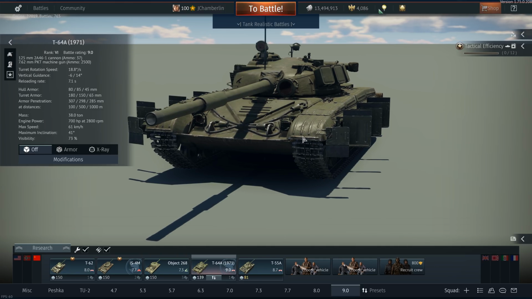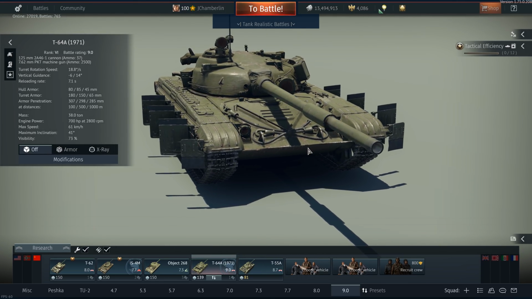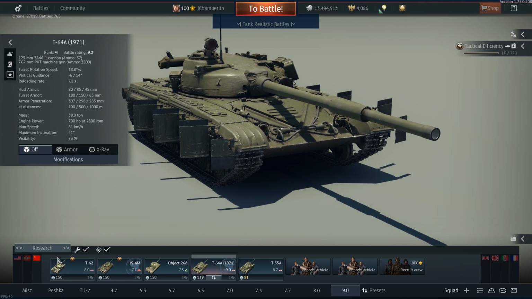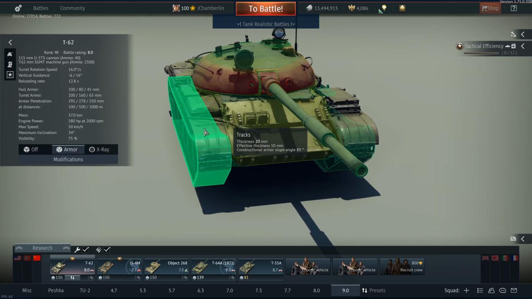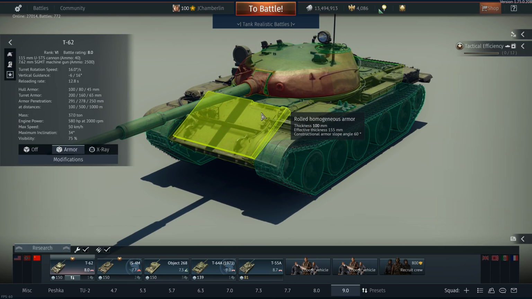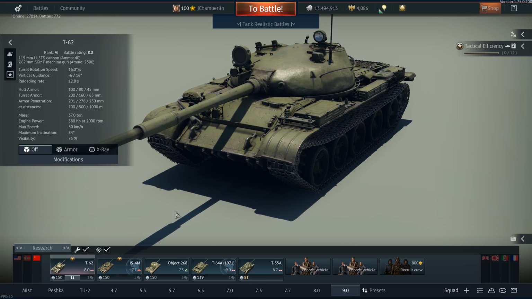Now, as far as what makes this vehicle so great, it starts with the armor, in my opinion. You may notice that this vehicle doesn't look quite like the other vehicles in Russia. Take the T-62 for example. If you look at the armor, it's just one chunk of armor, both the upper plate as well as the turret. Just traditional style of engineering.